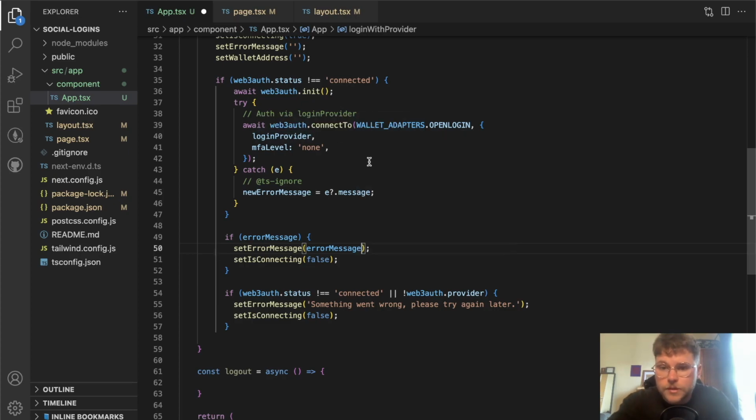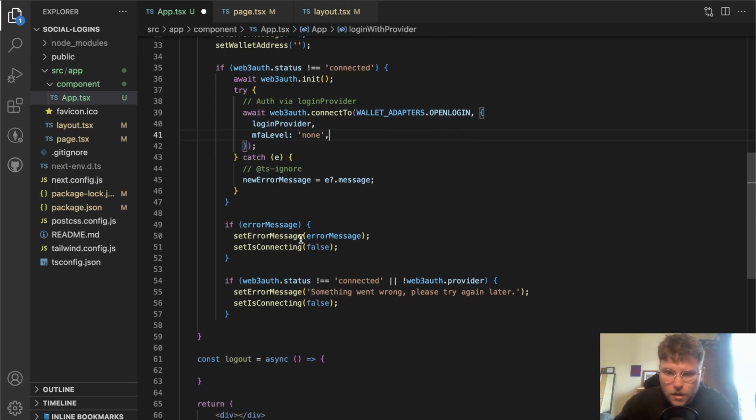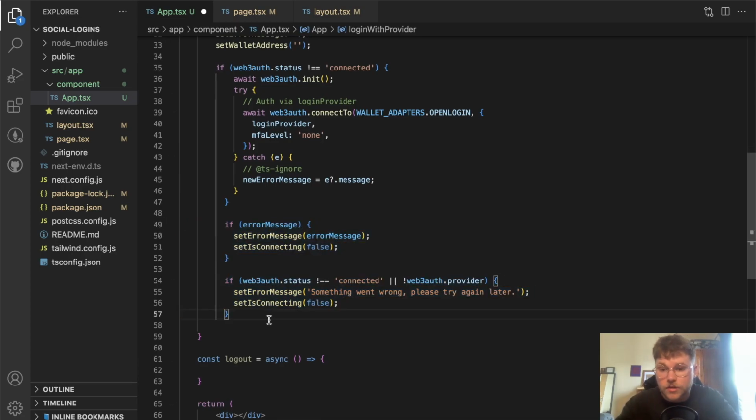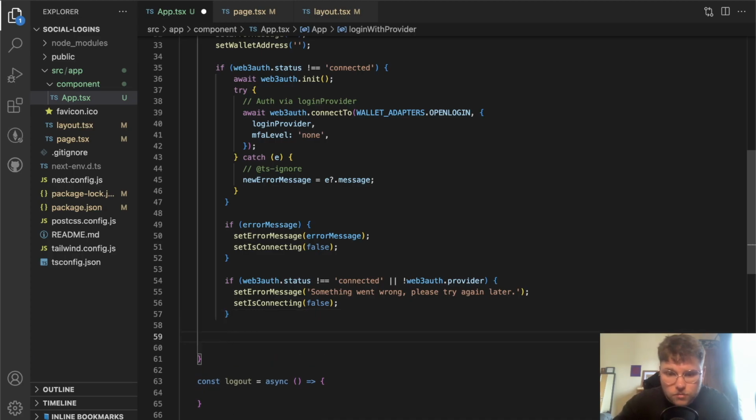So what we're doing here is passing in the login provider, like we said, the Google or Twitter or something like that, and then connecting to Web3 auth using this MFA level. This is multi-factor authentication level. We're not using any here, so we can leave that as none. The other parts of it here, just some error checking, and then we can return this. We'll return that to the user later on if there's anything wrong.